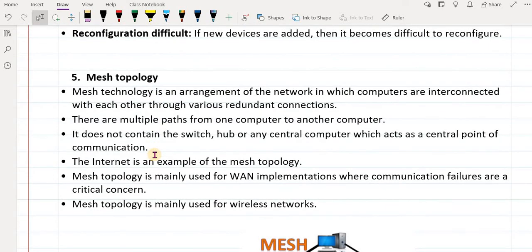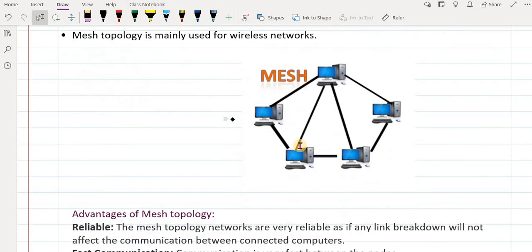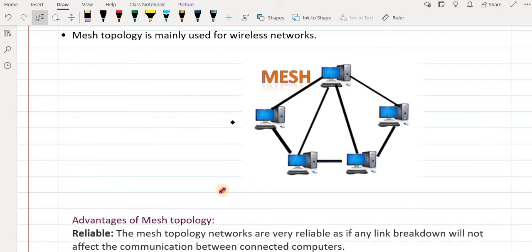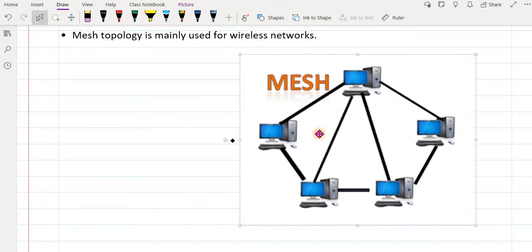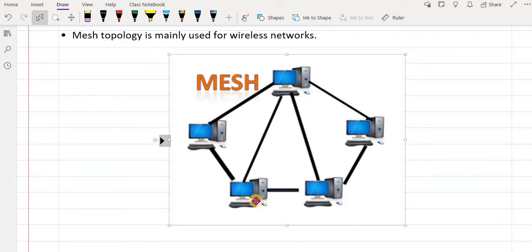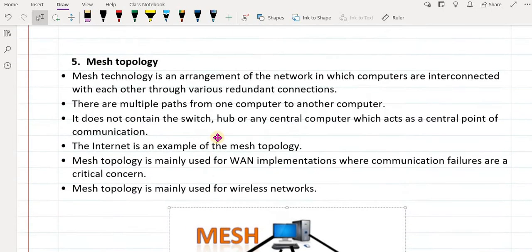And now let's quickly move to the mesh topology. Mesh topology, as you can see in this figure here, devices are connected not only in a ring fashion, but there is also interconnection between multiple devices.